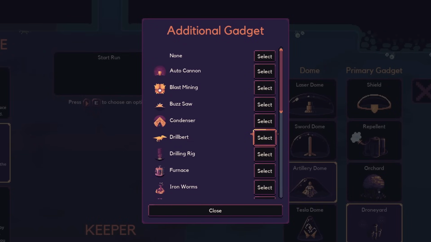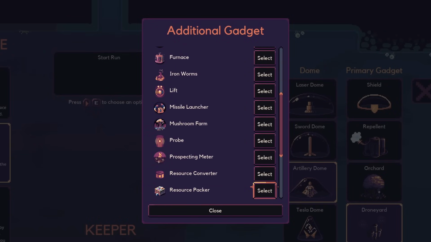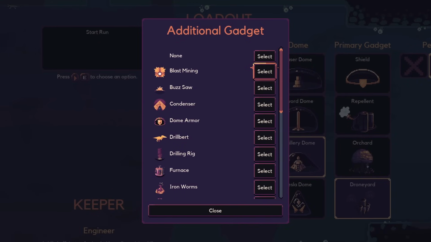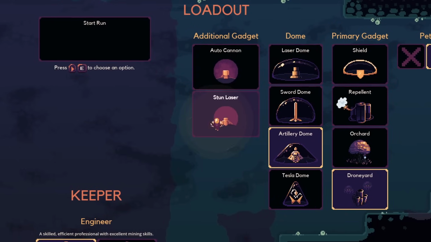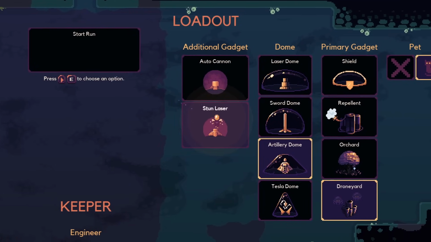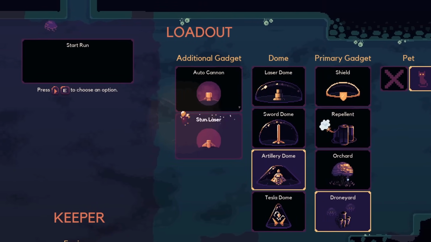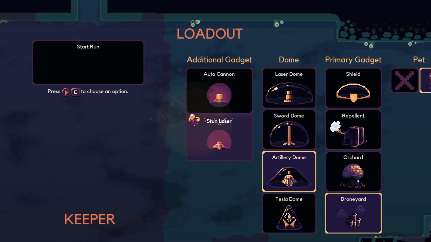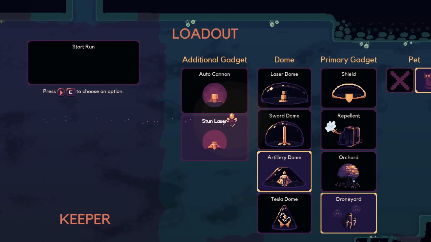I think we need autocannon. We need something that does damage. Can we take autocannon and stun laser? Hold up. You can? Don't they take up the same slot on the dome? Wait a minute. Can we do both? We should. Stun laser is so good at taking out Among Us and stunning. Let's see if we can roll autocannon stun laser. Drone yard, stunning big enemies, the drones can take them out. Let's see if it works, because normally you can't take them both.